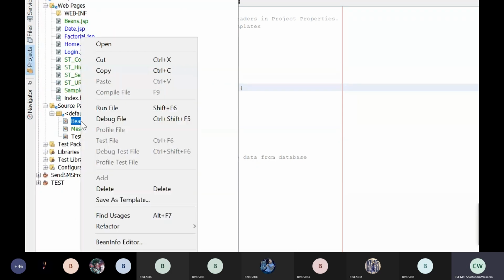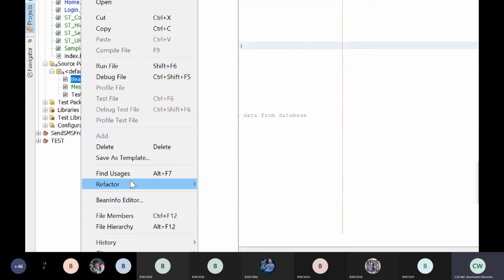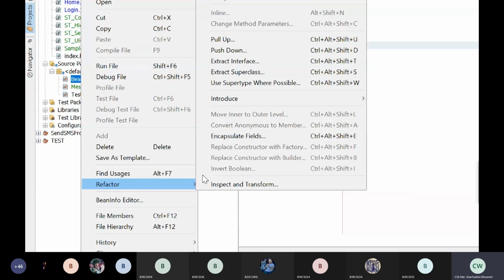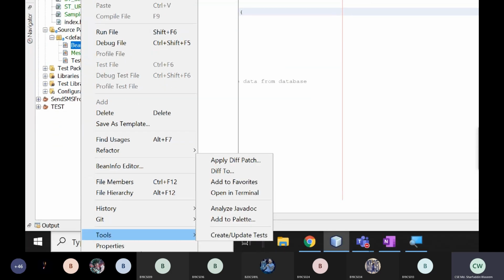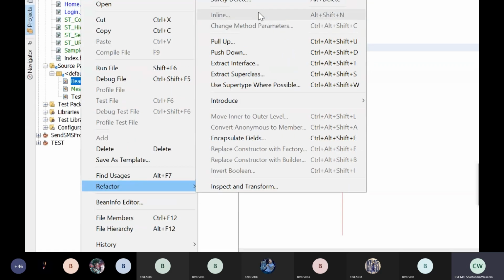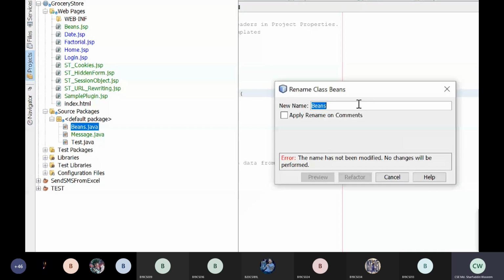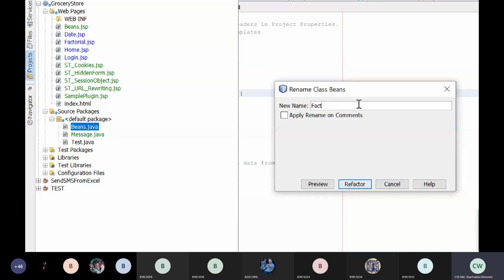So for changing the class names, you can use refactor here. Here we do have rename. Okay. So let us rename this to fact and click on refactor.